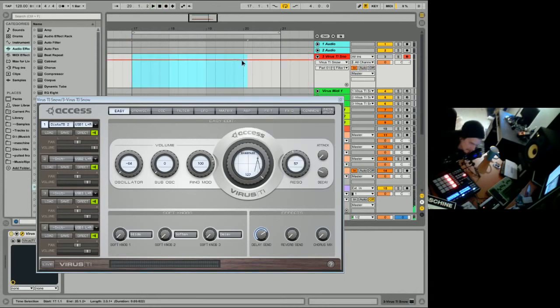Actually, nothing's playing. You have to record that via this way. So we will draw in some weird automation. Holy crap, what's going on here? So that way, it's the filter of the snow.